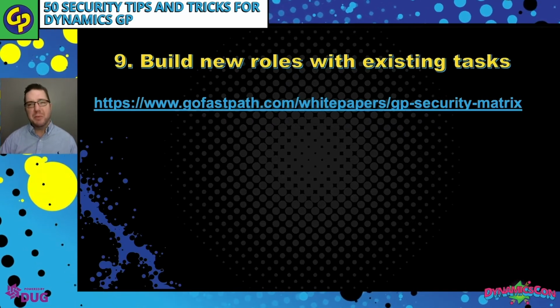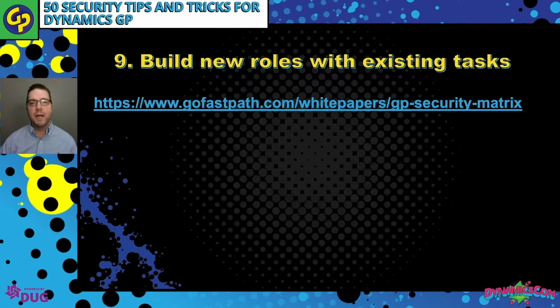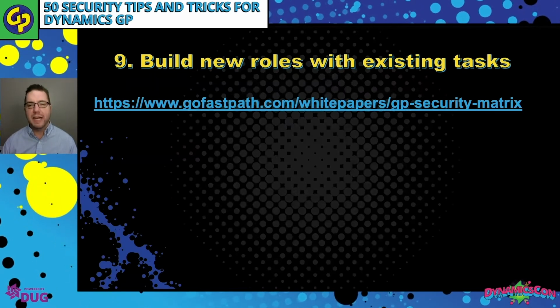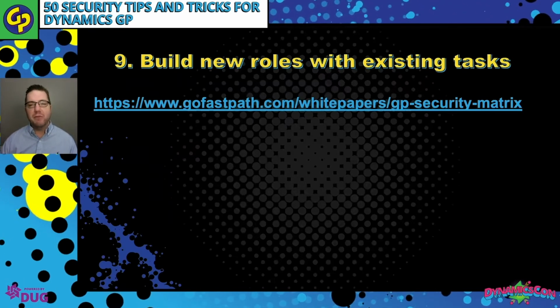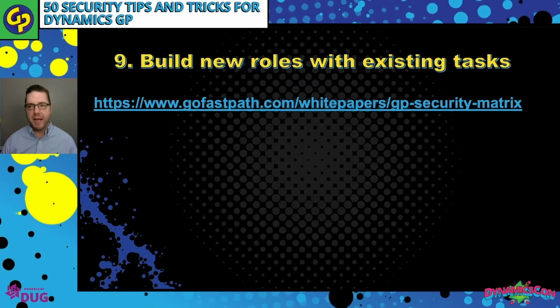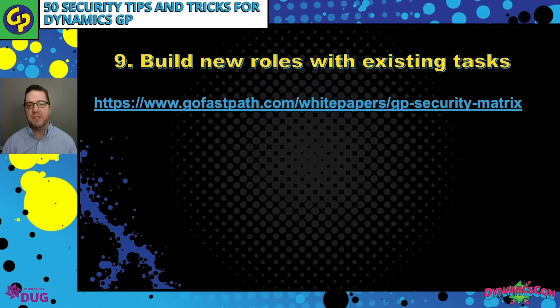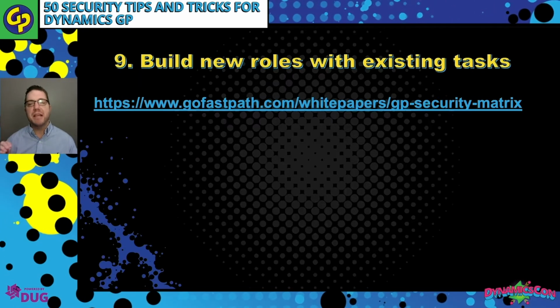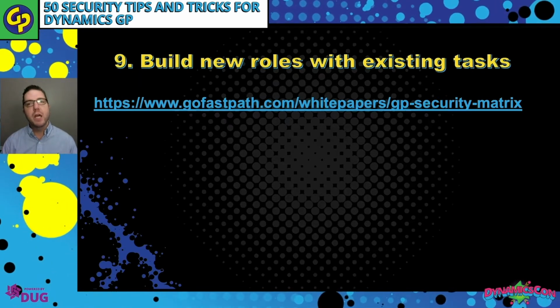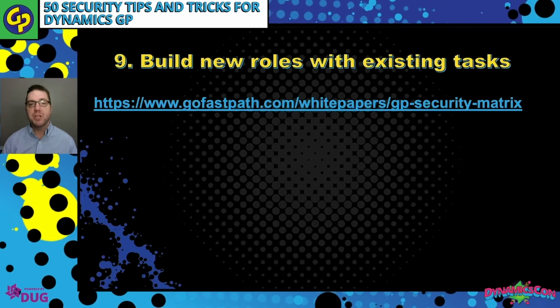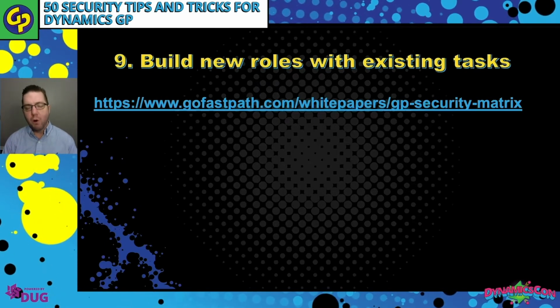They also include some hidden things like invisible windows or reports that you're going to need. If you try to build everything from scratch, you will miss all of those items and you'll have a really chunky system with a lot of work to fix it. But if you just take the existing tasks and build them into new roles, you will be 80 or 90% more secure than what you are with the default roles.